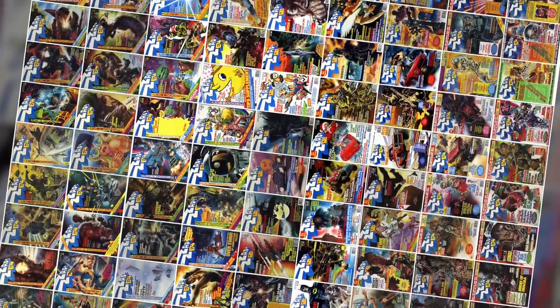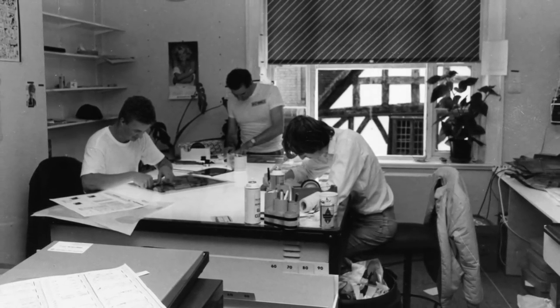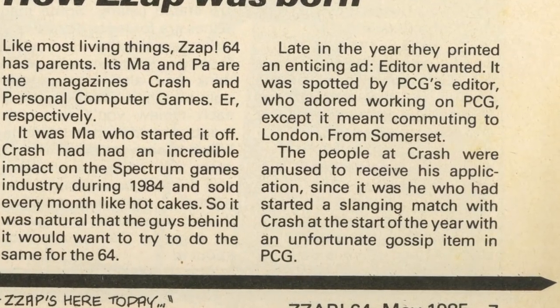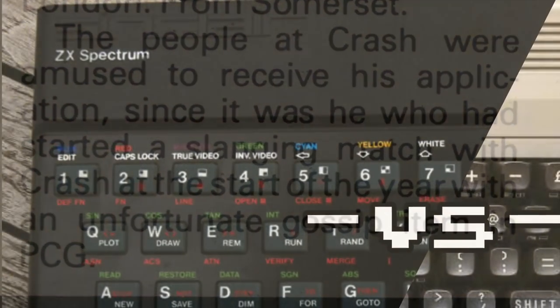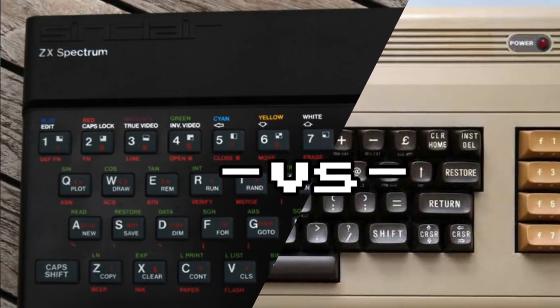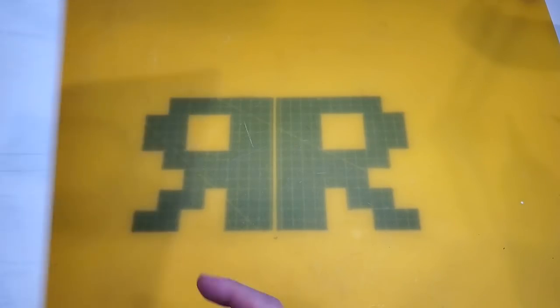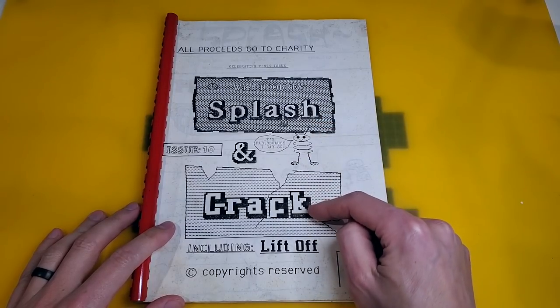Now, of course, it wasn't all plain sailing, and we'll get back to the interesting twists and turns that followed in just a minute. But it's worth mentioning that, rather cleverly, although Crash and ZZAP would later go on to share an office, they positioned themselves as rival magazines, and the editors were encouraged to ramp up that antagonism. This actually further fueled the rivalry between the Commodore 64 and the Spectrum, but also, well, it buoyed the industry and the magazines along. And that's where Splash and Crack was born, as two rival playground magazines within one binding, kind of like two sparring siblings living in one house.